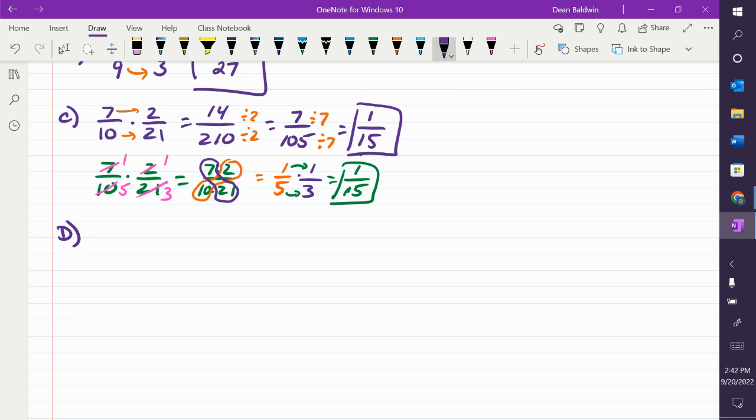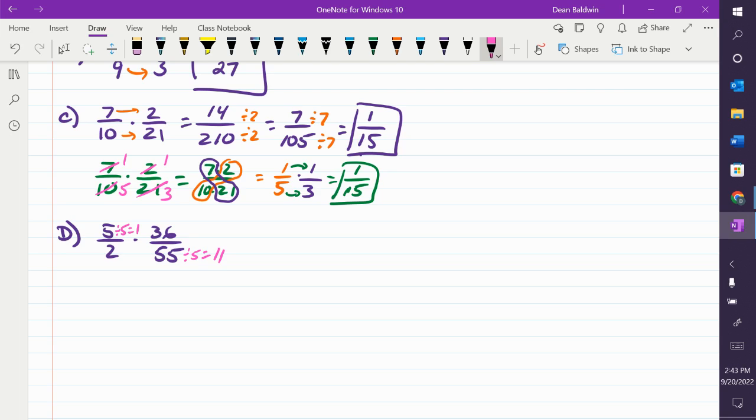So let's do 5 over 2 times 36 over 55. What numbers do you see that you think you'd want to pair up between the numerator and the denominator? 5 and 55, right? Okay. So what goes into 5 and 55? What can you divide each by? 5 goes into both, right? So I could divide that by 5, which gives me 1. Divide this by 5, which gives me 11.